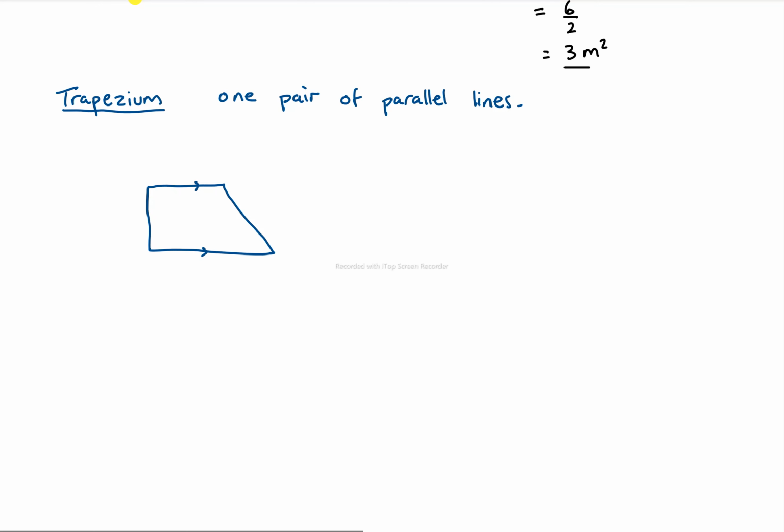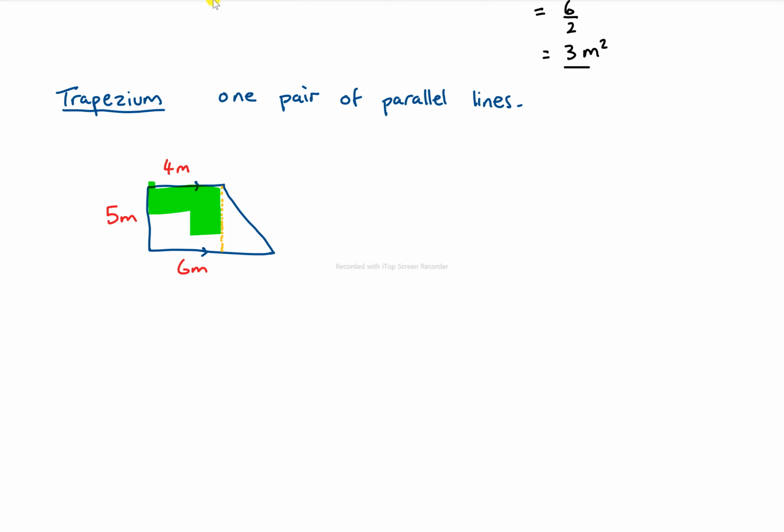They never ever meet. So I'm going to call this length here 4 meters long, and this I'm going to call 6 meters long. And the height I'm going to call 5 meters long. So I want to work this area out. The example that they gave us, we cut this shape into 2 pieces. We made it into a compound shape. Then we decided to work out the area.